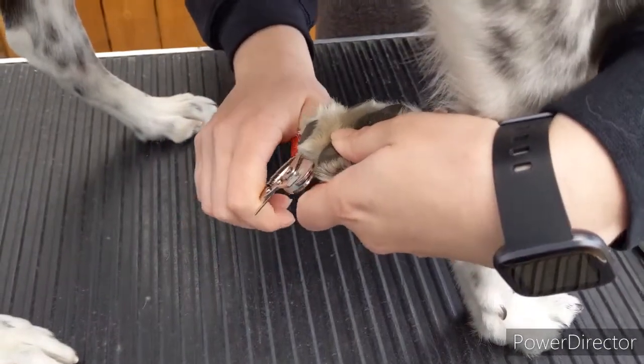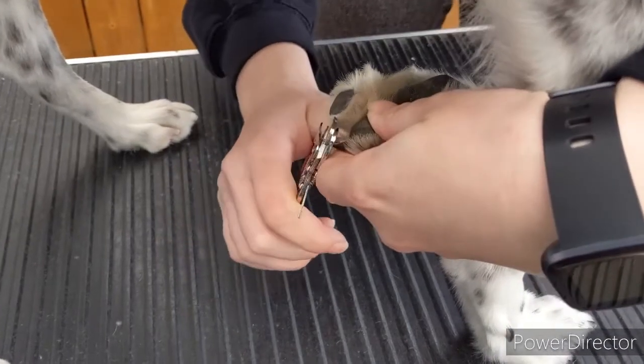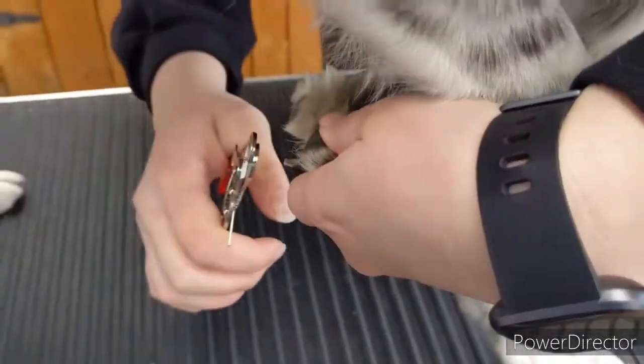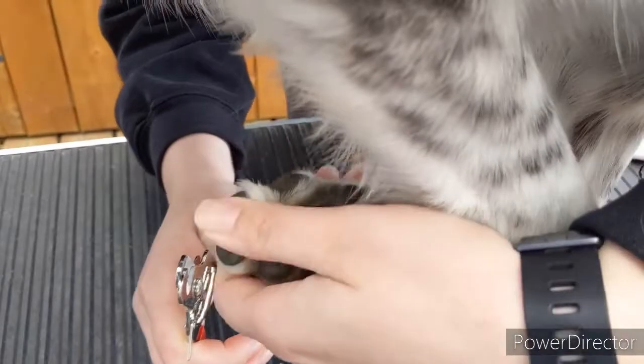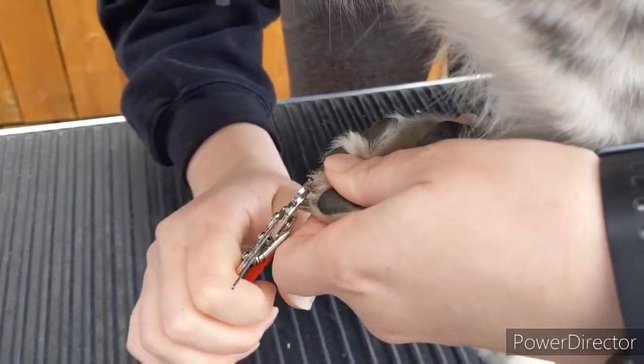When you're clipping, just take slivers off at a time. That way, if you do go too short, you're not going to cause them to bleed too much. If they do bleed, it's not the end of the world. Just use a little bit of your styptic powder to stop the bleeding.